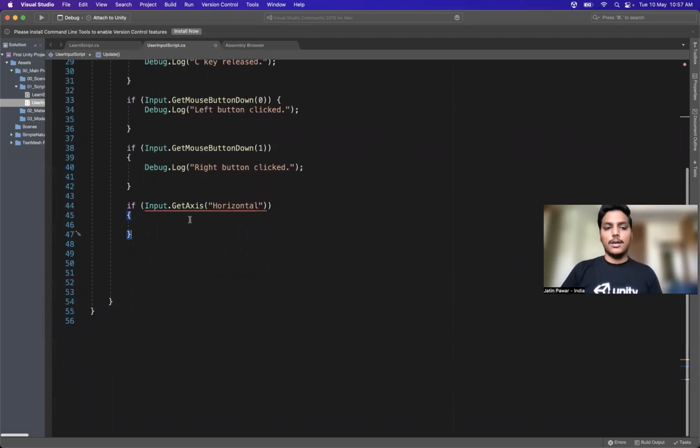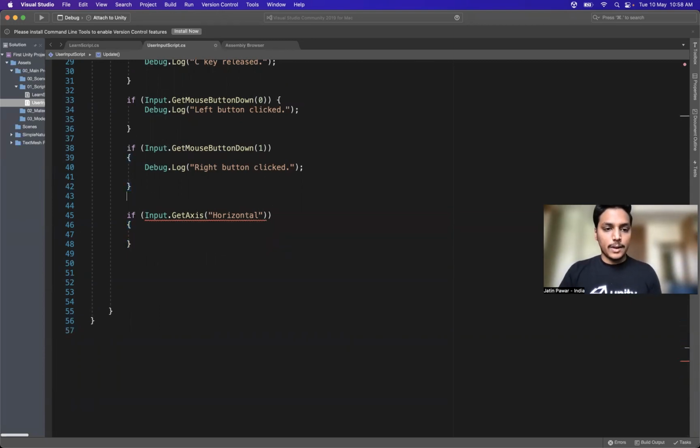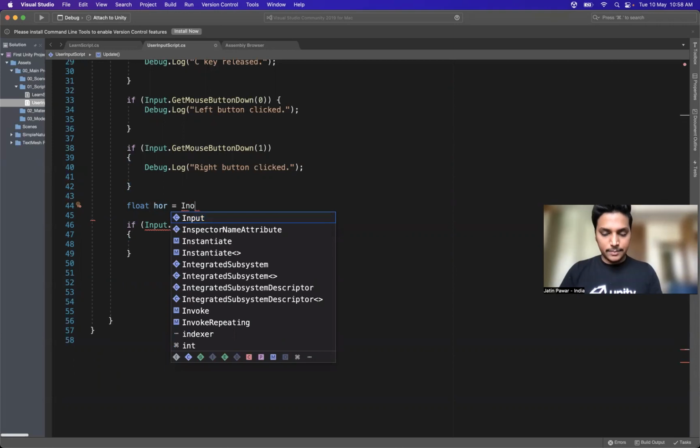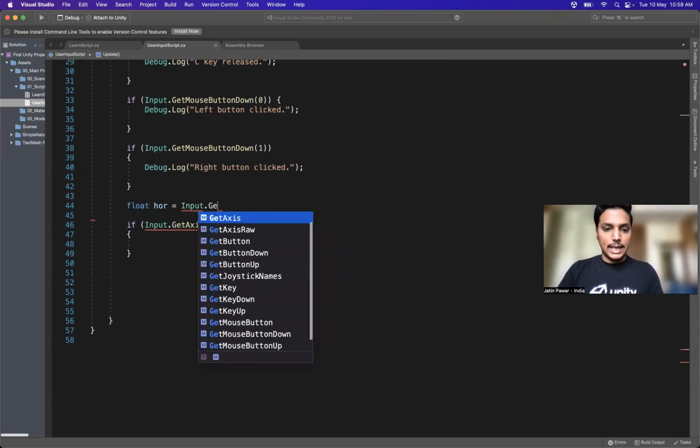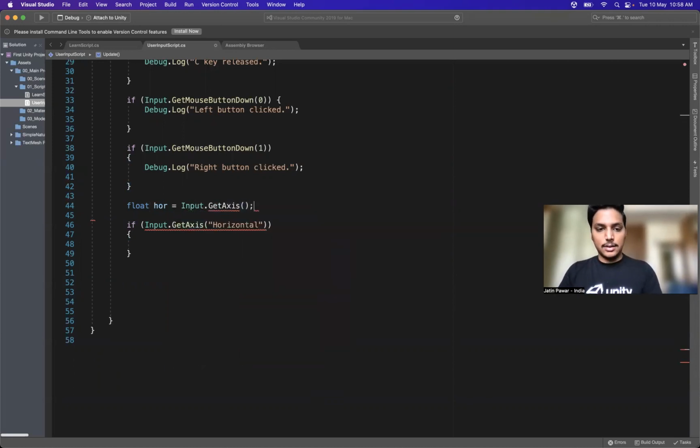Okay. So this will give us a value, right? This will give us a float value. So basically, this gives us a value from maybe 0 to 1 or -1 to 1. That should be it. Okay, so let's create a float horizontal and let's say input dot get axis, to get the horizontal axis.